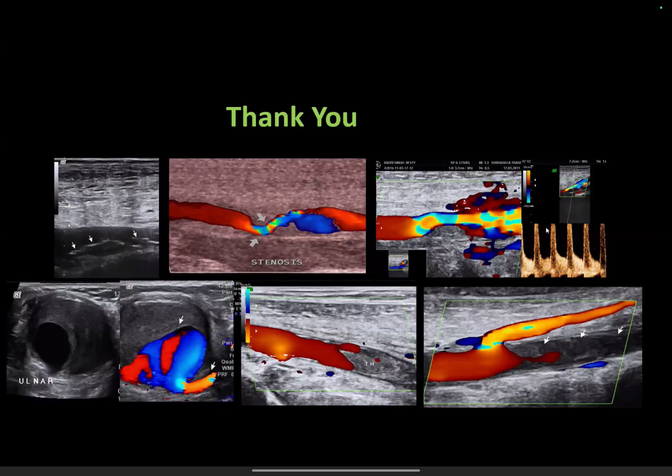Spectral gain is basically the bandwidth of the spectrum. Normally in the triphasic spectrum, when the flow is parabolic, most of the velocities in the center of the vessel are running at the highest velocity, whereas in the periphery there can be some lower velocity. So there is a parabolic flow, and the spectrum is achieved with a typical multiphasic appearance depending upon the velocity and the vessel we are insonating.